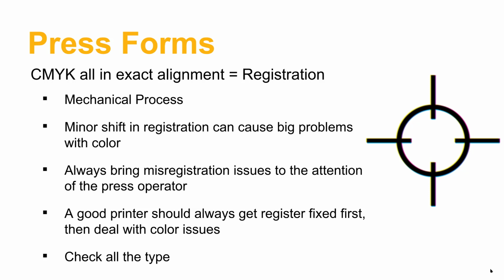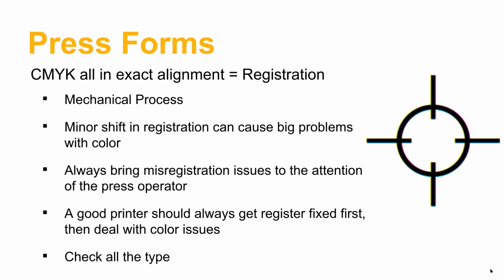And if any of those printers, the individual CMYK printers within the press, are out of alignment with each other as those sheets go through there, then you're going to see an issue with alignment on a registration mark like that. And that's going to cause issues with line work in art. It's going to cause issues with images, but especially with color, because if you have misregistration, it's going to be very difficult to correct color issues. So you always want to make sure that the registration is fixed prior to dealing with any color issues.